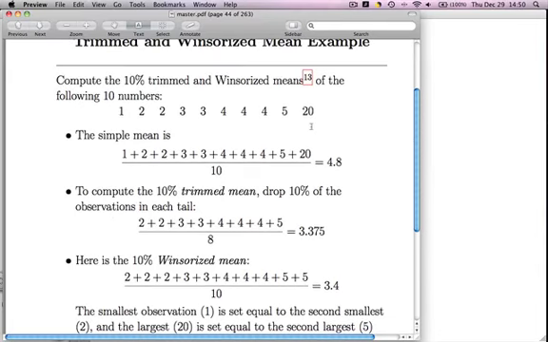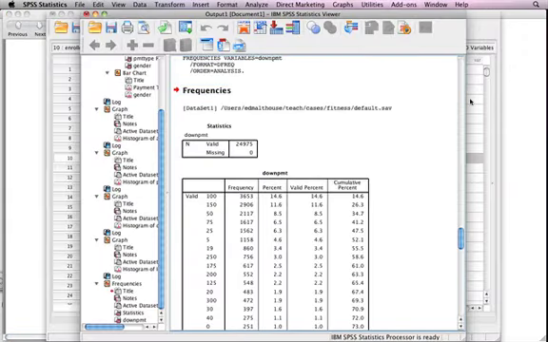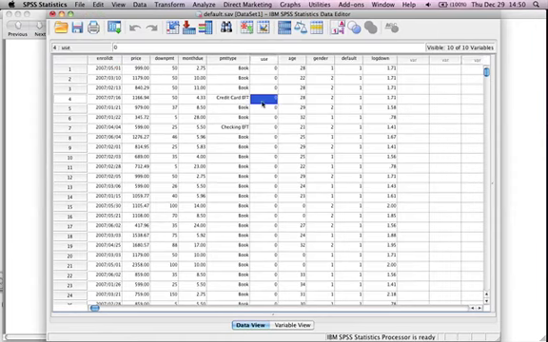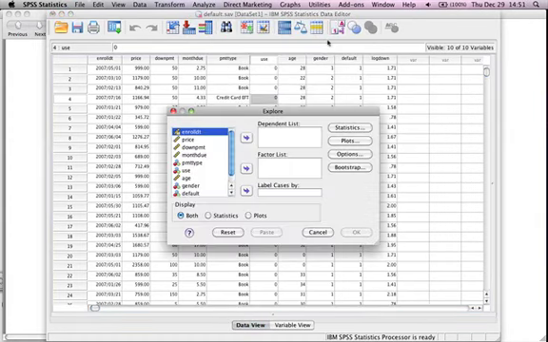To compute these in SPSS, let's go back to SPSS and I will show you how to find trimmed means. Let's find the trimmed mean of down payment. So go into Analyze, Descriptives. We've been here before and we've been to Frequencies. Now we're going to go down to Explore. So Analyze, Descriptives, Explore. This is a very important function in SPSS. It gives you all the descriptives that we're talking about today. Let's copy down payment into the dependent list. And that's about all you have to do. Go hit OK.